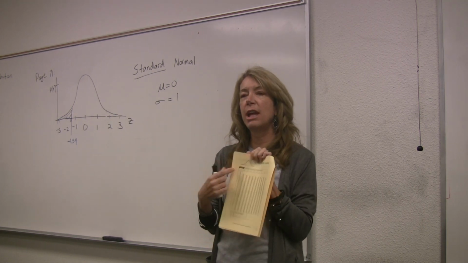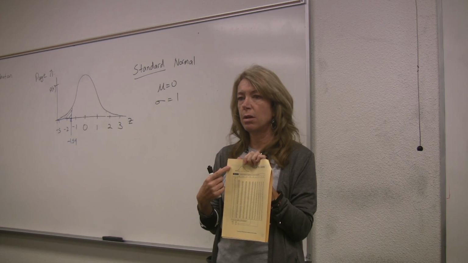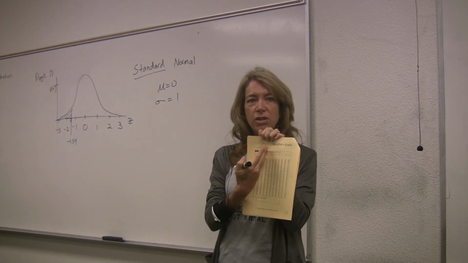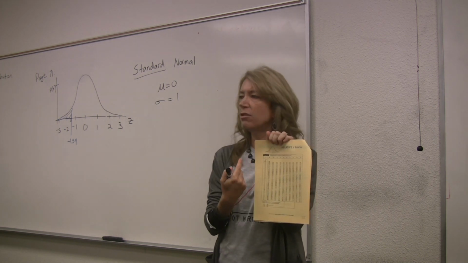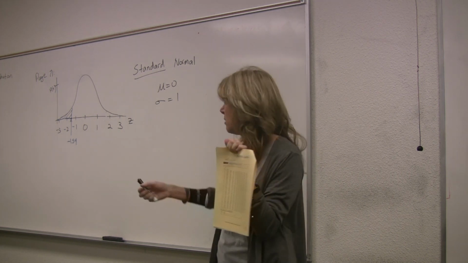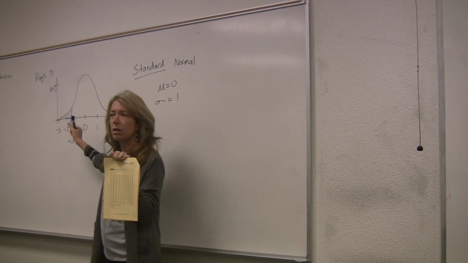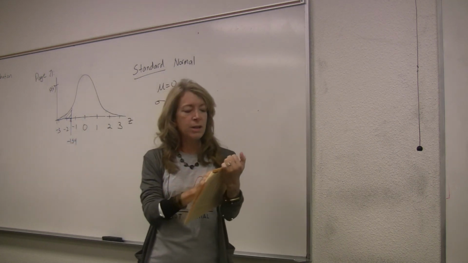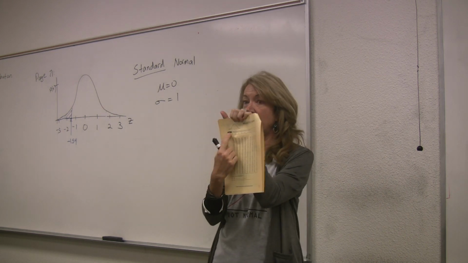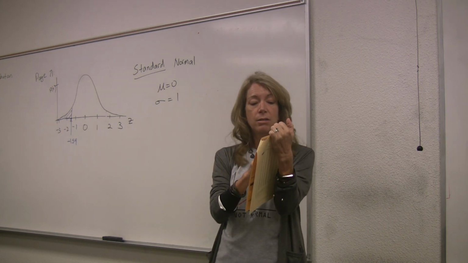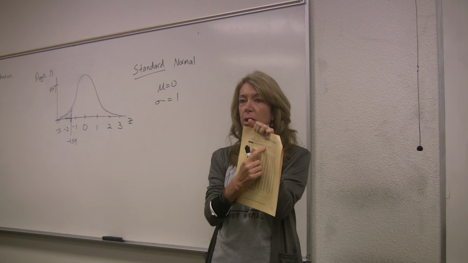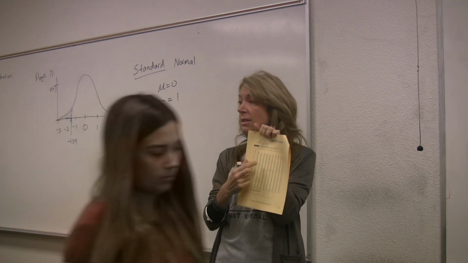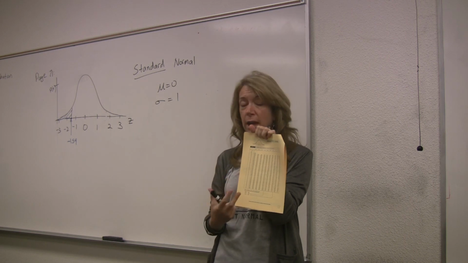Notice what's shaded up at the top here. I don't know if yours is shaded or not. The picture at the very top should be shaded from that Z over to the left. It should be a little bit darker. Similar to this picture here, going and shaded to the left. And notice right next to where it says table A2, it says standard normal distribution, cumulative, which means the total area to the left. This table always gives you the area to the left.